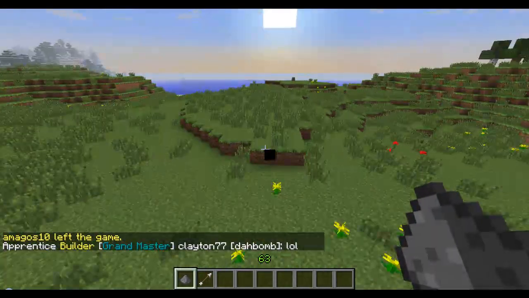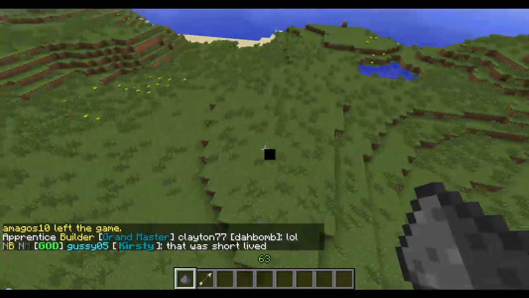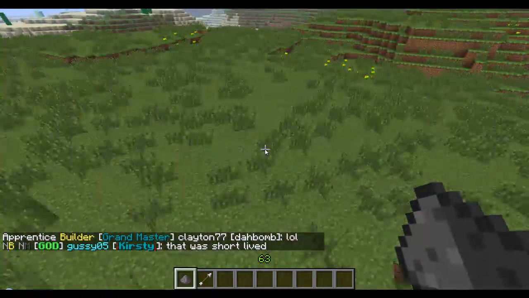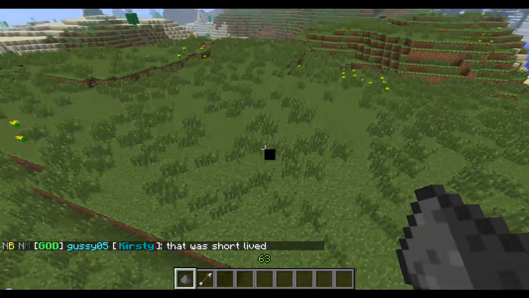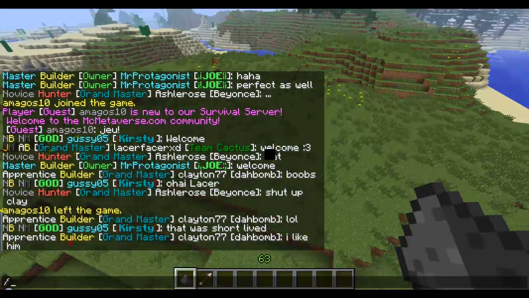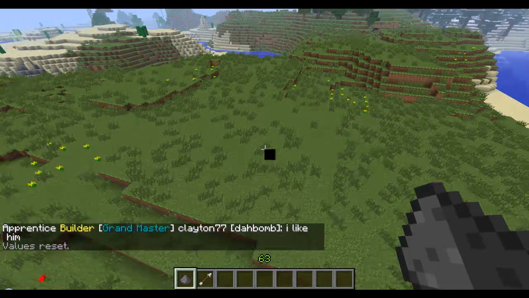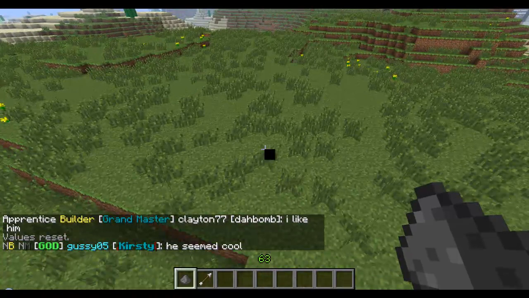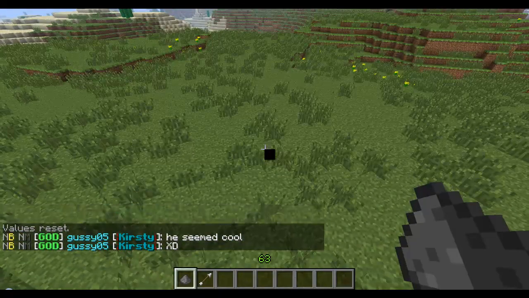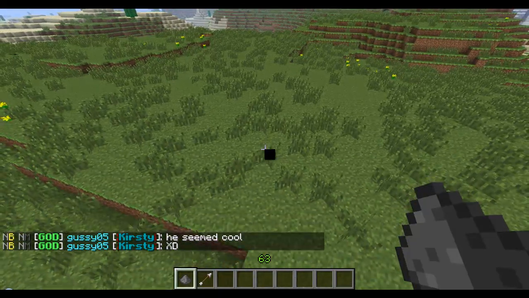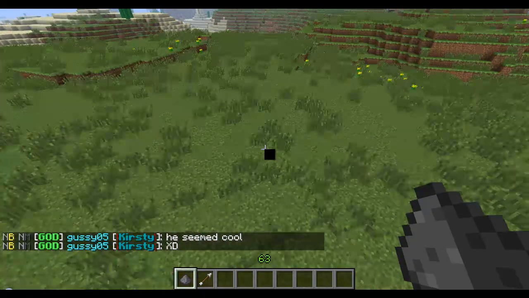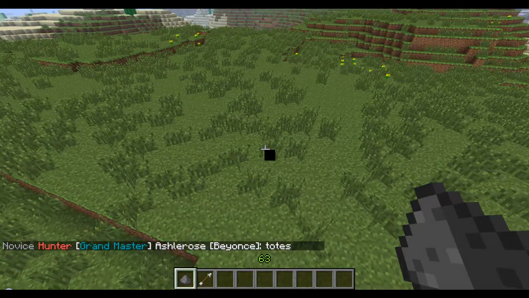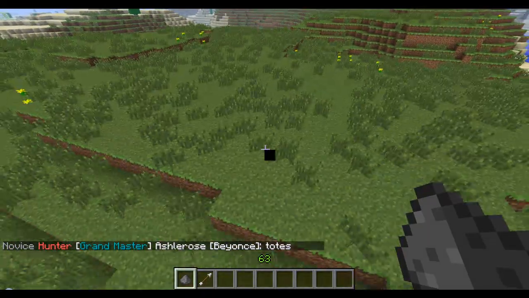Now, let's say we want to build a little house on this nice little area right here. First, for VoxelSniper, the main command you're going to want to know is D. This defaults your brush values, resetting them. You're going to want to do that basically every time before you do something, because if you've been voxeling previously and you forget you have a setting on, then you could accidentally do something you really don't want to do. So it's best to default it every time.